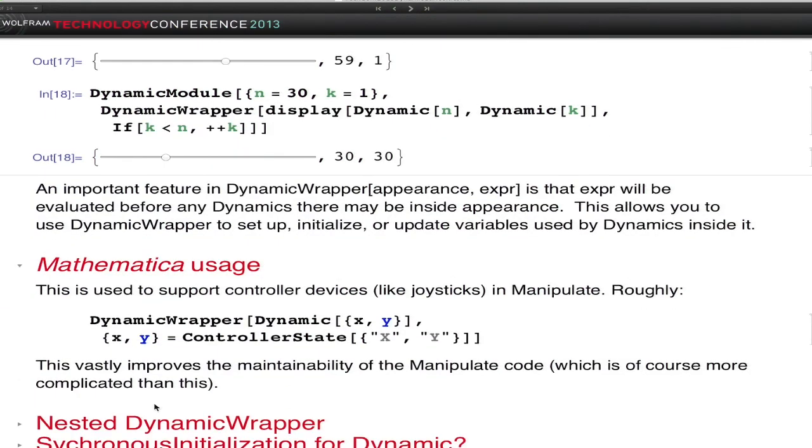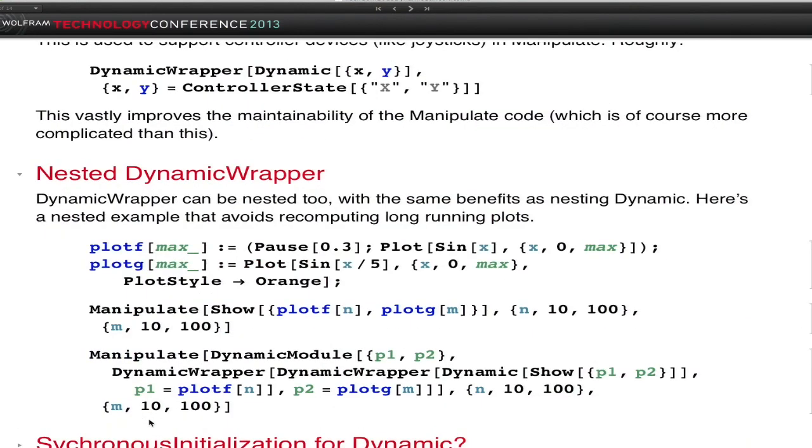I'll give the example of using joysticks in Manipulate. It's used to keep the Manipulate dynamic, the dynamic implicit in all Manipulates, clean and neat, and the controller interface to Dynamic completely separate. That also means it can be jettisoned if the user sets the appropriate Manipulate option, which is nice. Keeping things modular is always good.